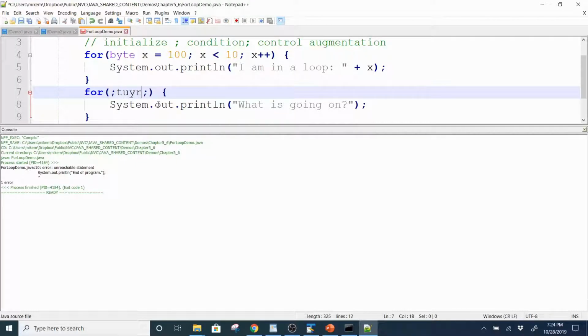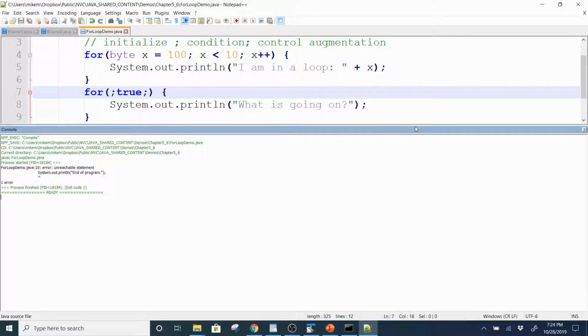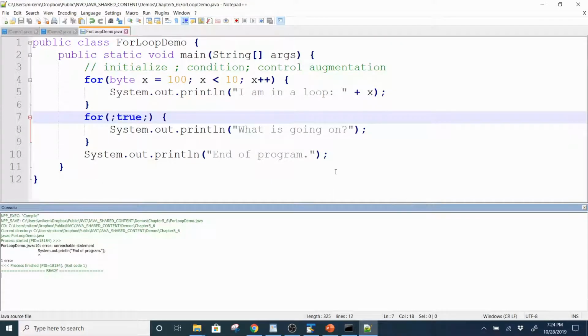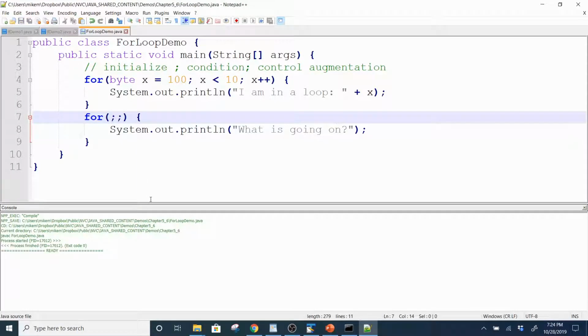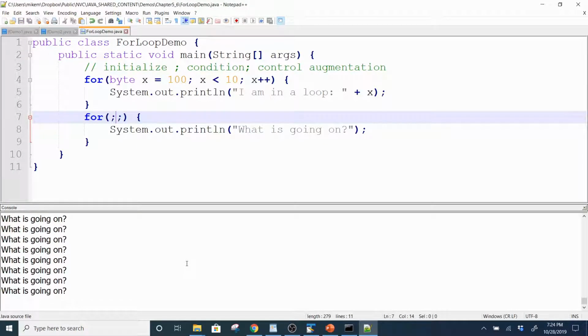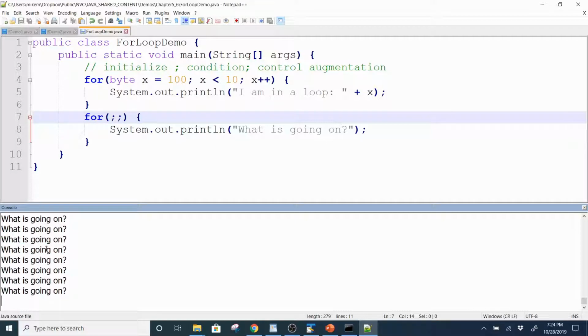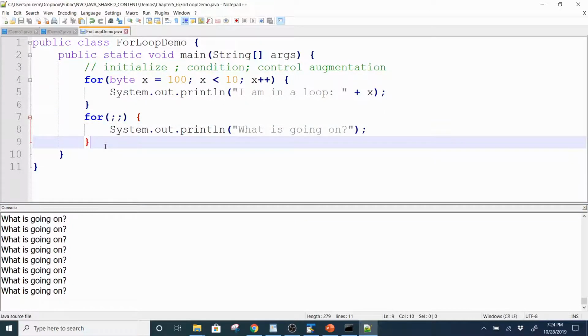Okay, so it didn't compile because I do need some condition here. So if I were to put true as my condition, then this should go on forever. Unreachable statement. What is it pointing to? Oh, because this is now unreachable. Dang it. All right. Okay, hold on. Let me put this back. Okay. Yeah, so it's actually going on forever. I guess Java was smart enough to know, like, hey, you're never going to get to that statement. Why did you even bother putting it in there? Anyways, you would never really want to do that.